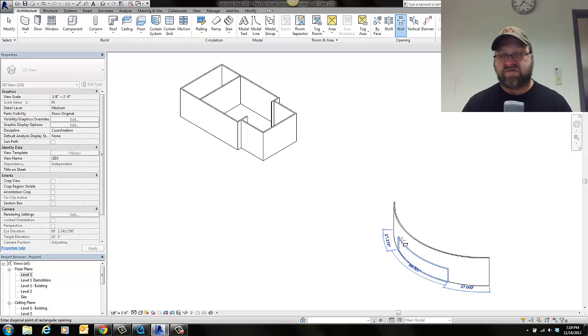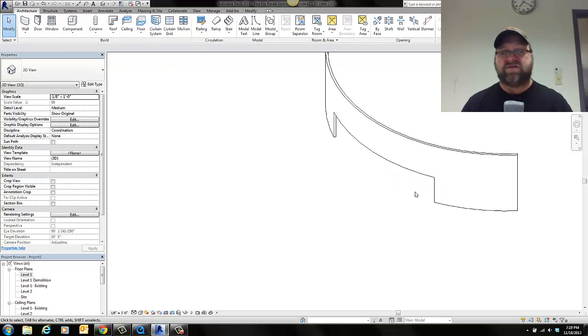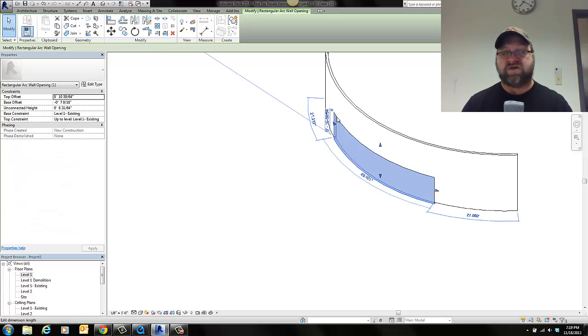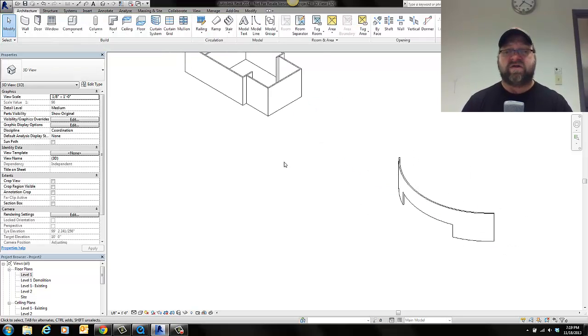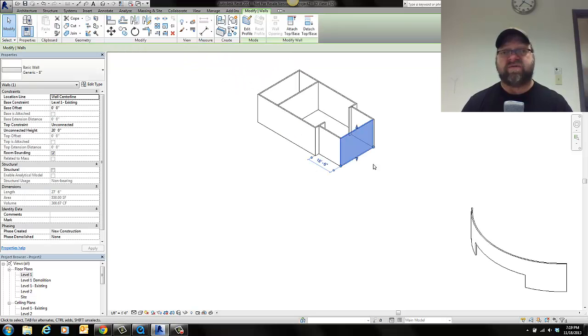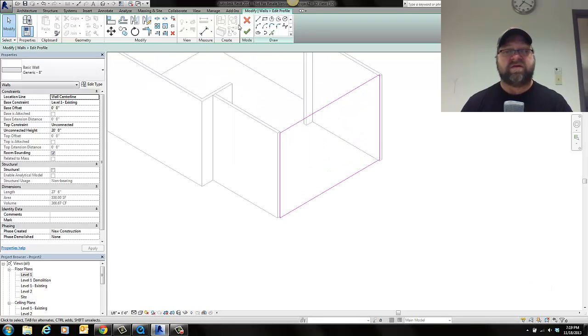So it does, right? I could create an opening like that. But if I wanted that opening to be something other than a rectangular shape, say it had an arched top or something like that, I don't have the ability to do that. Now normally if I have a straight wall like this and I want an arched top opening, I might do something like this. I might do edit profile and I might draw in that shape, right?